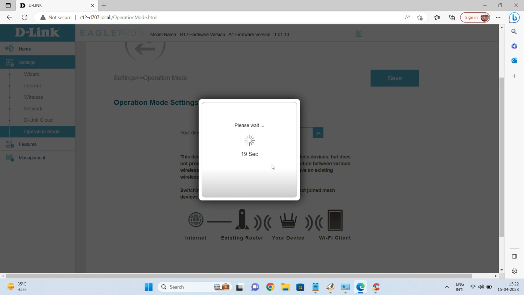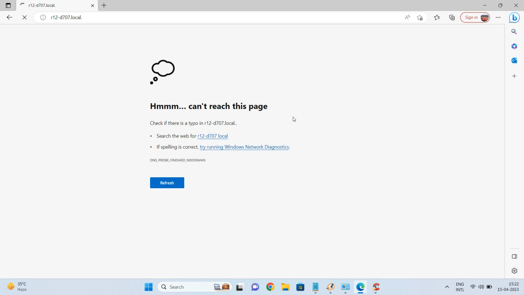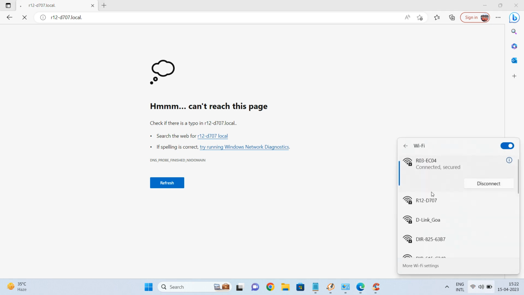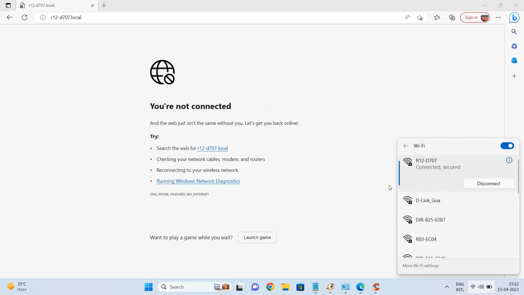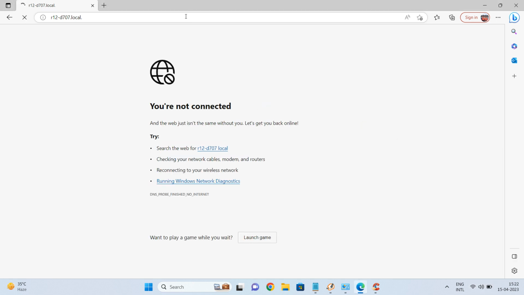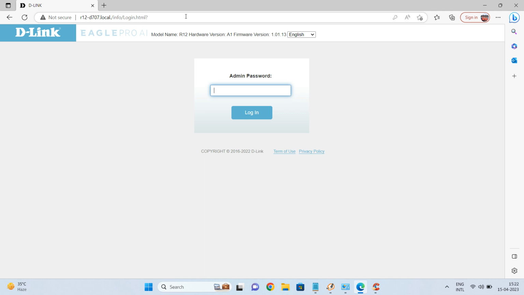Alright, just wait a few seconds more. Again, check if the laptop is disconnected from the network. Yes. So again, click on connect to the R12 network. Once it is connected, see if you are able to access the page using the host name.